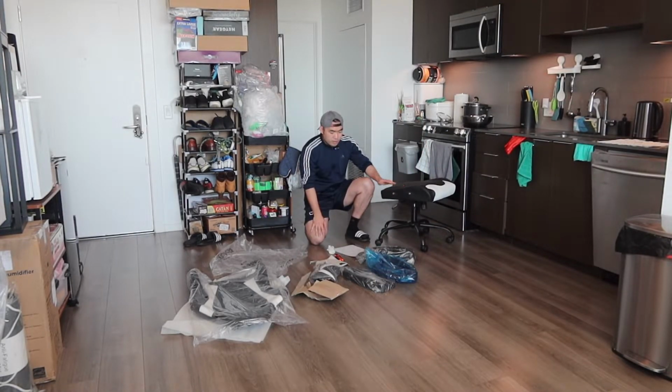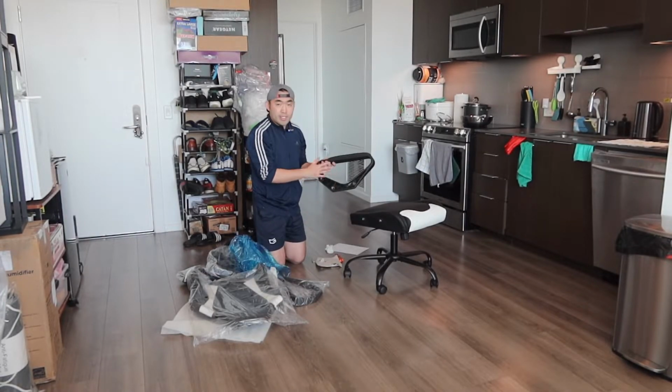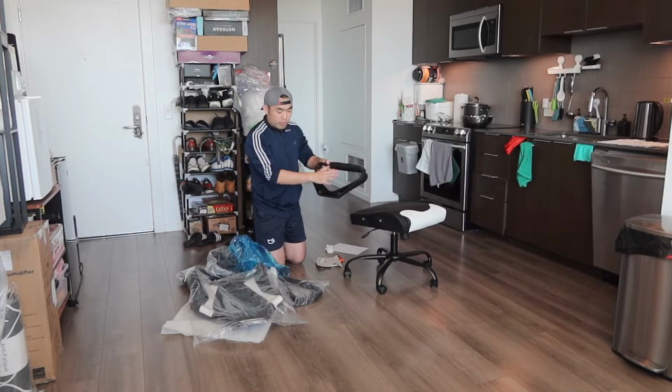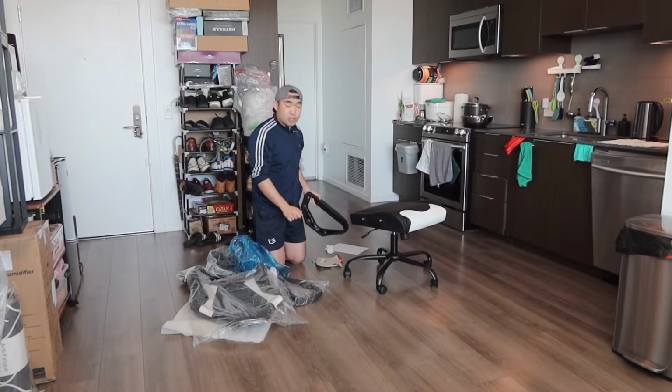Once it goes all the way in, now you can put on the armrest option. So once you guys take out the armrest option, the way how you know which side to put it on, this side is the inside and this is the outside. So for the one that I have right here in my hand, this will be the left side and this one will be the right. So let's put on the right one first.